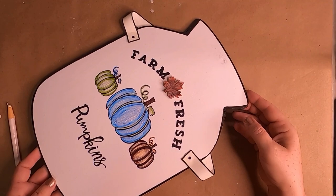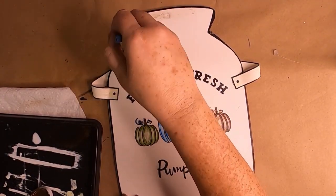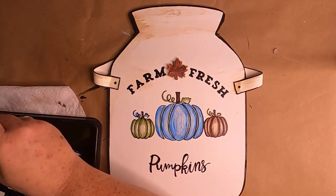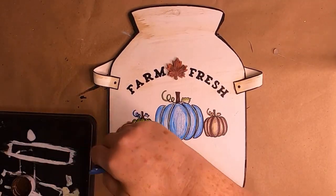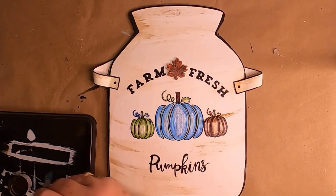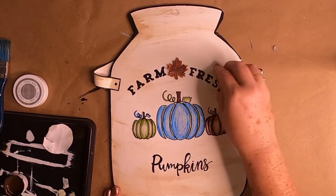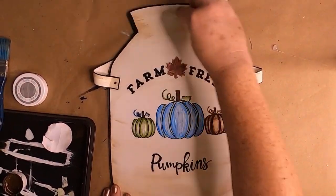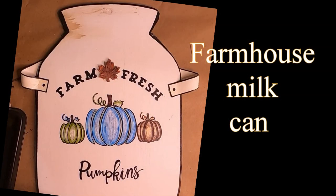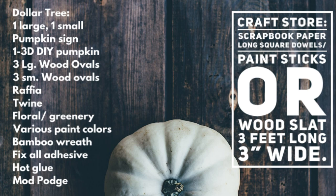I wanted to give it a rusty farmhouse look — just a little bit, not overdone. Instead of sandpaper, I used the antiquing wax by Waverly, watered it down a lot, and lightly brushed it on the top and handles where rust would begin to show. When I did the rust around the sides of the can, I made it more of an arc so the edges look more round — going straight across would look very flat. Then I took the clear wax and went over the whole top to seal in the colored pencils, Sharpies, and paint markers, and to blend out those antiquing wax lines so it really looks like rust.